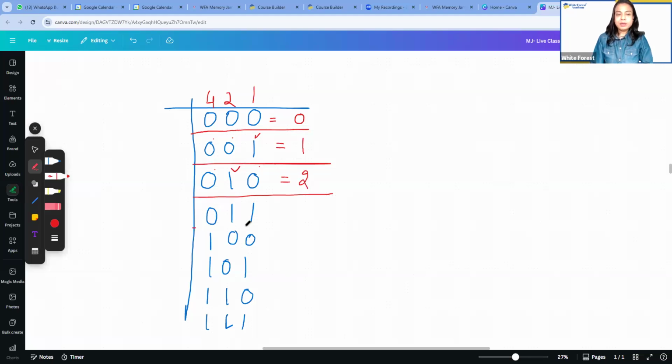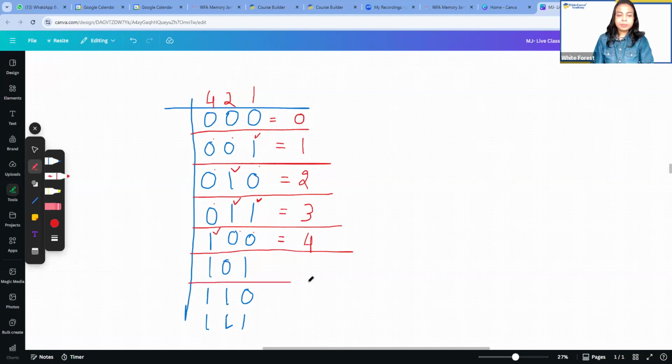Perfect. Next one. There is a 1 in place of 1, a 1 in place of 2, and a 0 in place of 4. So in place of 1 and 2 there is a 1, and we are going to add the values. So this becomes 1 plus 2, which is 3. What about the next one? It is 1, 2, and 4. We have 1 only in the place of the 4 value. The rest are 0, 0. So what is this decimal number? This is decimal number 4.